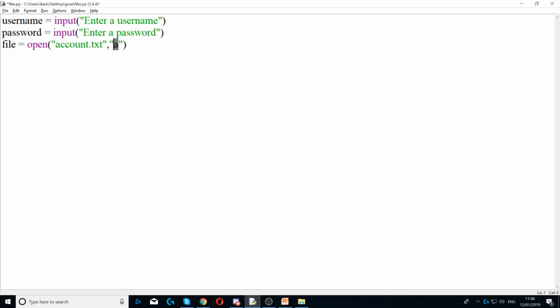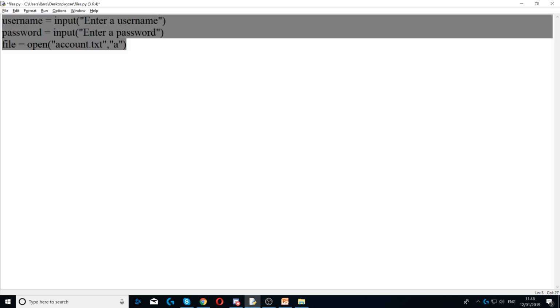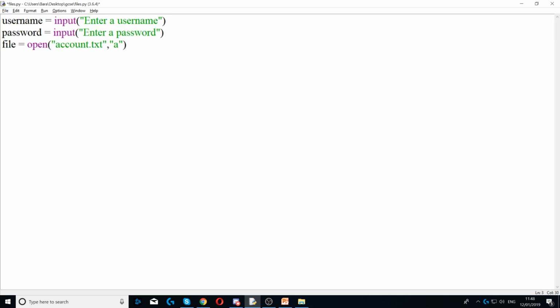If I put write in here, every time I put a new username, then my old text file will be overwritten. So next I want to write to that file that I've just created. So I write file.write, and then I want to create the username and password in a structure where I can read from.